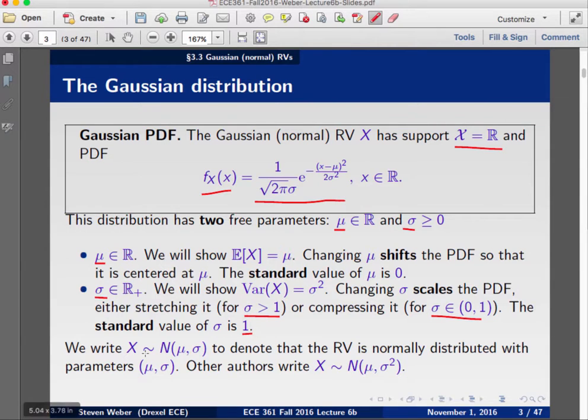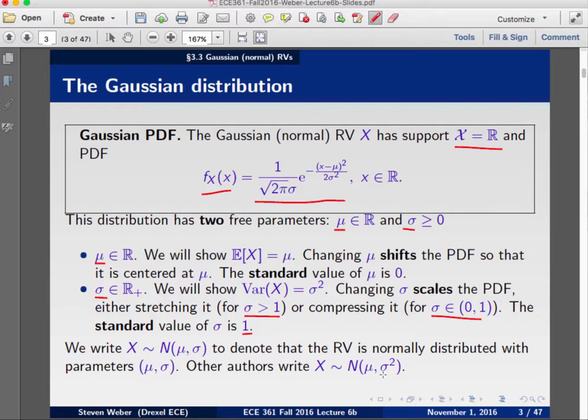In terms of notation, our notation is fairly standard. We will write X as a capital letter to indicate that it's a random variable. The tilde symbol again is to be read as "is distributed as." The capital N now stands for normal, and then the two parameters mu and sigma stand for the two parameters of the distribution. I'll hasten to emphasize that it is also common for some authors to write that the second argument stands for sigma squared.